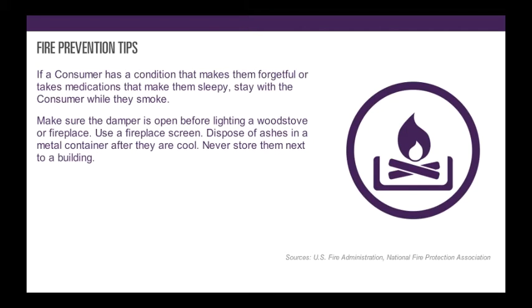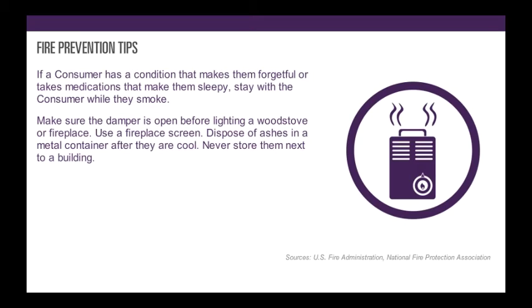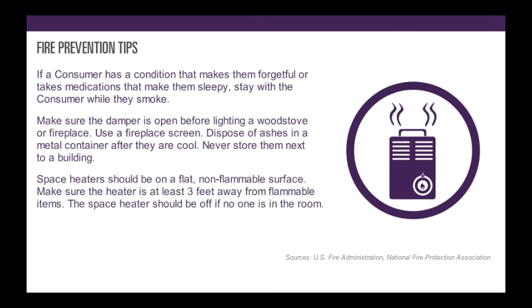According to the National Fire Protection Association, 32% of home fires involve space heaters and account for almost 80% of fire deaths. For this reason, it's important to be careful when using a space heater. The space heater should be on a flat, non-flammable surface such as tiles or cement. Make sure the heater is at least 3 feet away from flammable items, such as bedding, curtains, or furniture. The space heater should be off if no one is in the room.